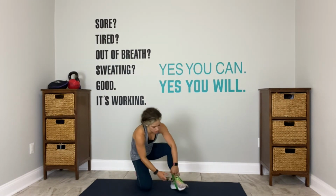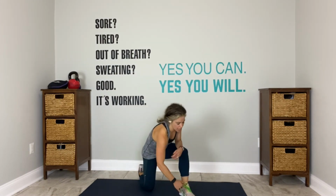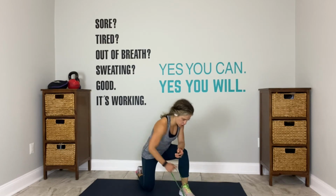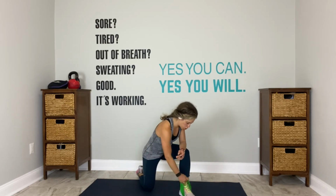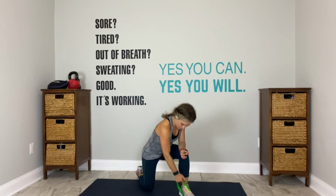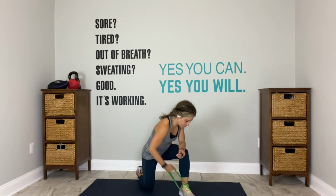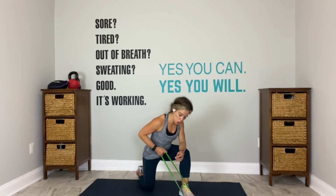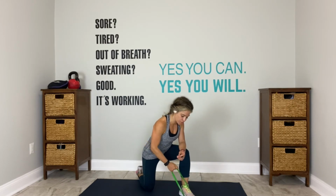So mini band on your left foot, right knee is down. Right hand past the mini band. Leaning forward, hinging forward. Let's go. Single counts to start. Drive the elbow back. Now, I'm gonna change this up just a little bit. Can you give me a two count? So can you pull for two, resist that tension for two? Pull for two, resist that tension for two.